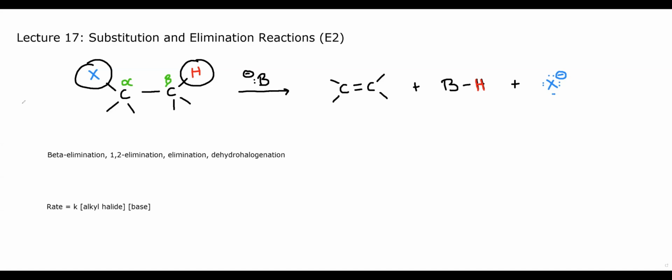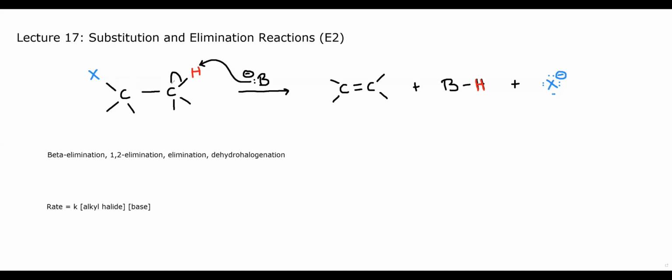Let's start here at our base. We'll go through a mechanism. Okay, this is a concerted mechanism, meaning this all happens in one step. The first step here, we are going to take our base, starting with the lone pair on the base, and the base is going to take the hydrogen. Okay, the base takes the hydrogen. The hydrogen's electrons in this CH bond, they're going to be left behind, okay, just like we've seen on other proton reactions. We're just taking this proton, leaving the electrons behind.